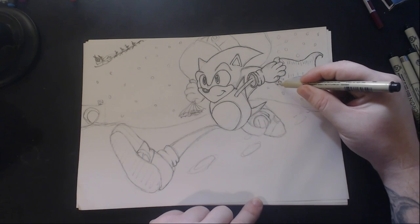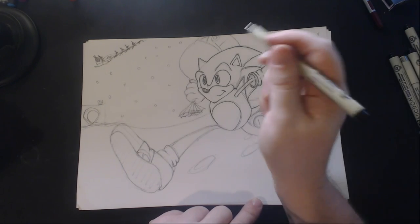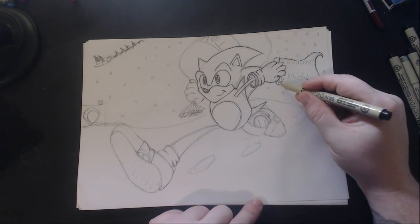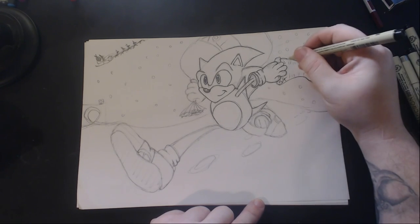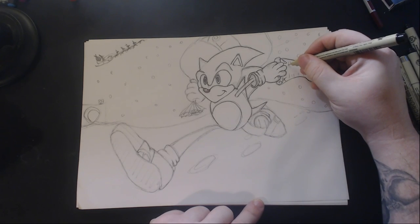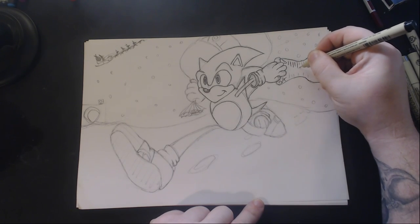Pivot your wrist as well. Don't try and pivot your wrist around. Remember, you're not drawing like this, you're not a robot. Let's try and get that pivot going. So that's the naughty list, wasn't it? And this was the nice list. Squiggle, squiggle, squiggle, squiggle, squiggle.